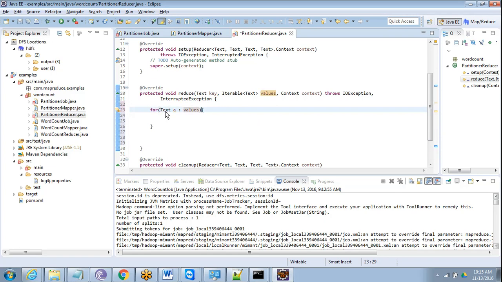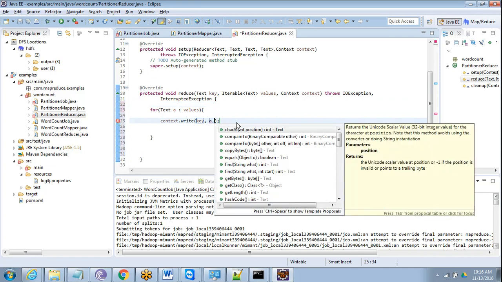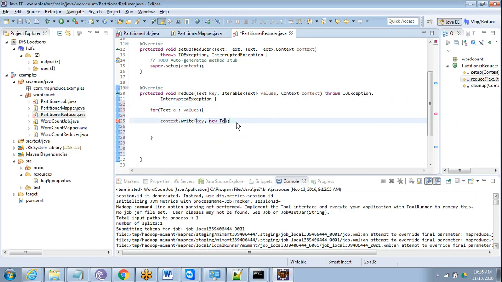just write context.write key and value. What would be the key? Key is like key, and value would be A, you can say new Text(A), that's it.